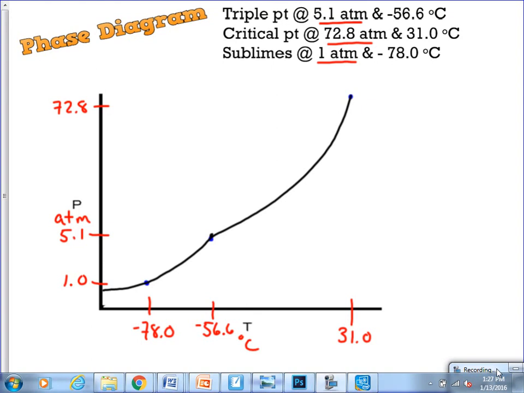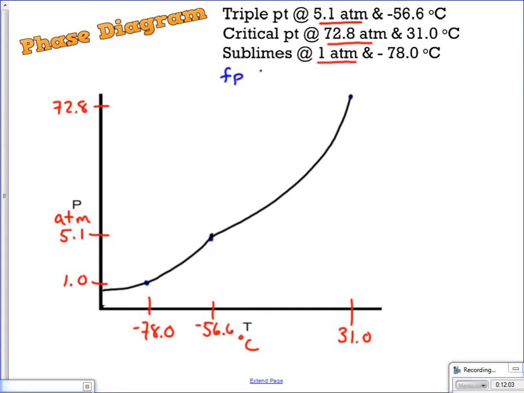So I apologize, you have to add something here. So let's just say it's this. The freezing point is at, I'm ad-libbing this, 10 ATMs and negative 36 degrees. So if I do that, let's put it right about here, negative 36, all right? And I'm going to make a value of 10 ATMs, which will go right about here. It's not to scale necessarily. So I make the point and it goes like that.